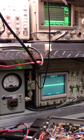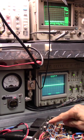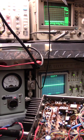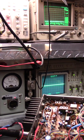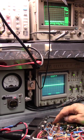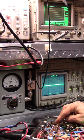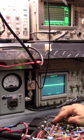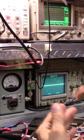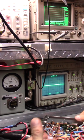And what that kind of means is, on this radio, here's your final, your driver, pre-driver, and buffer. You don't see a transformer over here. You don't see a giant modulator. What happens is this transistor generates a carrier and is modulated, and the output of this transistor going into this transistor, the output is proportional to the input of this one. The output of this one is proportional to the input of this one, and so on. The input is proportional to the output, however you want to look at it, which generates the spectrum of the pure wave.